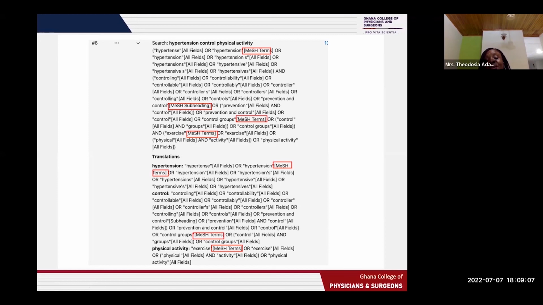So the point we are trying to make here is that with PubMed you get a better search result if you don't put your key concepts in double quotation marks. If you do that, you limit the capability of PubMed. So this is how it interprets hypertension. All these are the words it uses and searches for in the database to give you results. That's unknown to us. Then physical activity: these are the terms it also looks for and finds results on. So this is how PubMed works.